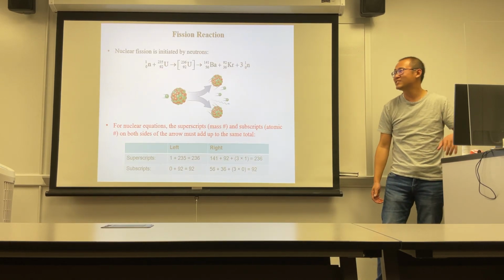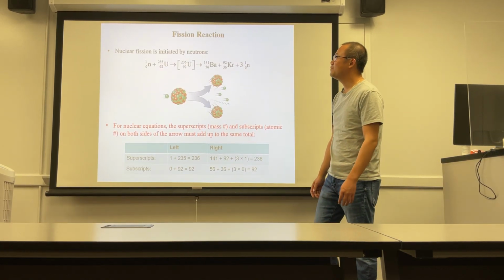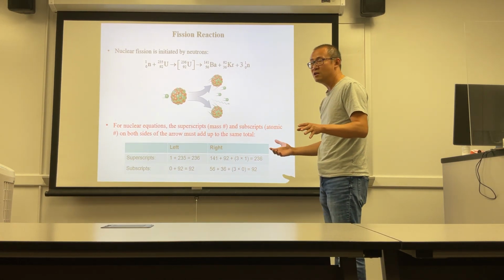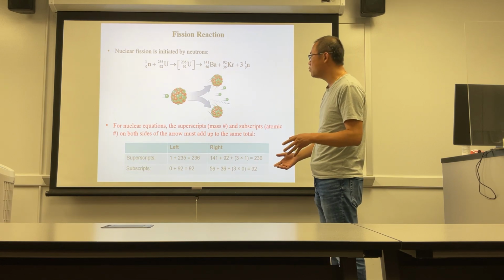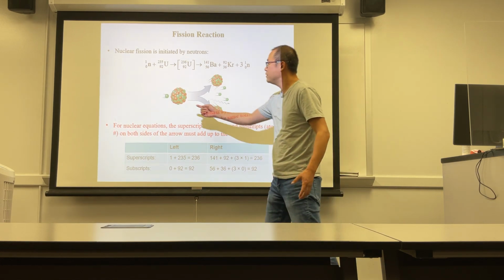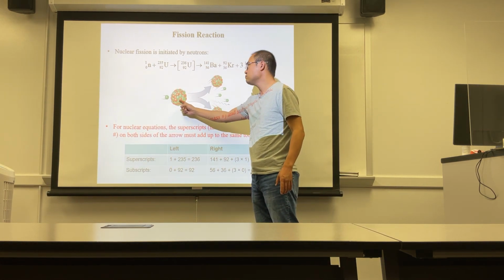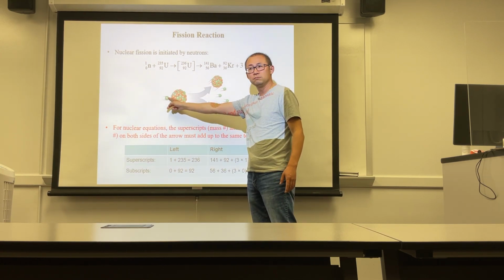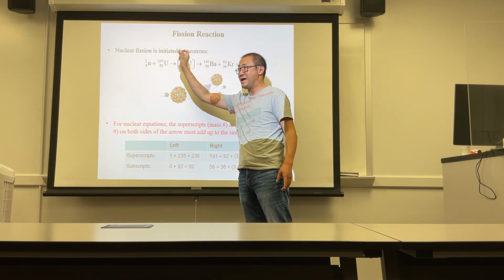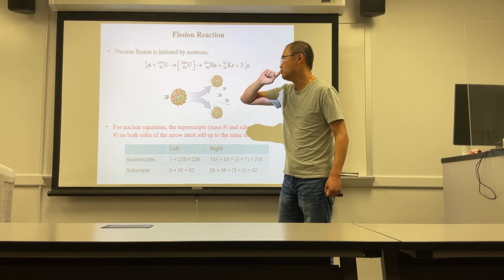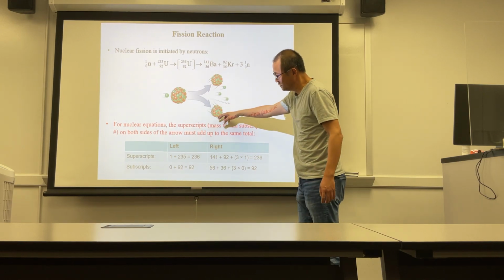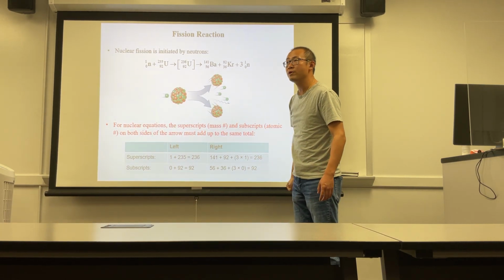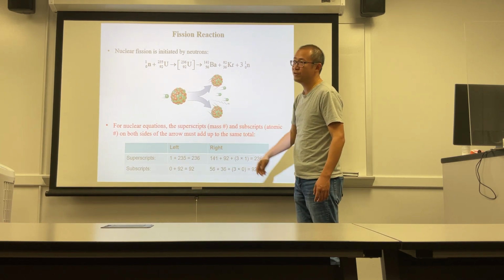All right, so now let's take a look at a fission reaction. This is just one example. There are many other fission reactions, but this is one of them showing you what fission is. Like I said, fission is what? When the large nucleus, uranium-235, is hit by a particle, the particle is usually a neutron. And then it splits into what? 2 smaller particles and releases 3 more neutrons. Okay, this is a typical fission reaction.